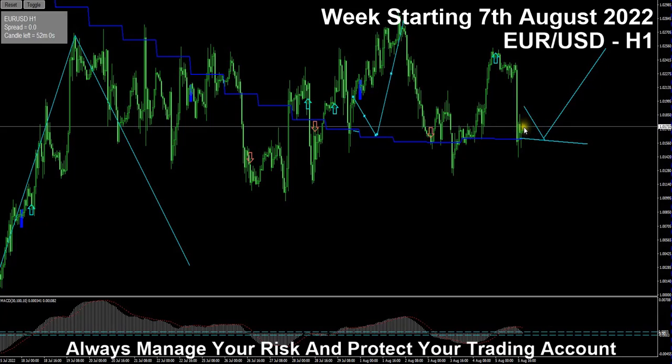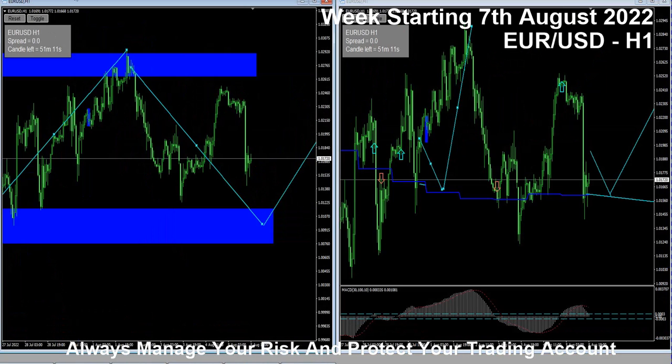And it could be a really good, valid one, even though I would rather it wait till Monday or Sunday evening. I'd rather not open a trade late on Friday. But, you know, sometimes these trades still work out nicely. And, of course, we can set our stop loss and protect our account like good traders always should. So, yes, there's a possibility that we'll get a trade even before the markets close today on Friday evening. We'll just wait and see. So there we are. Our price action strategy over here going really well, and our MT4 non-repaint indicator doing not as well, but not too bad this week.